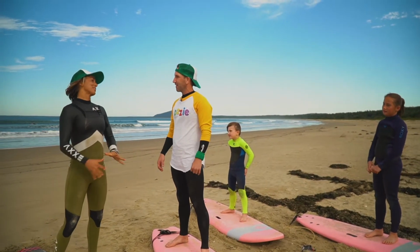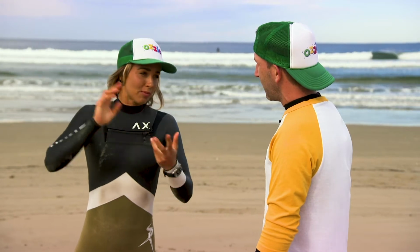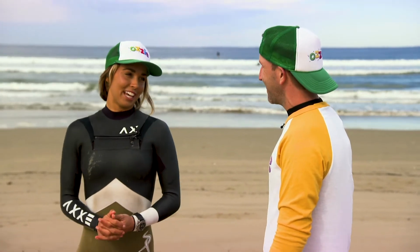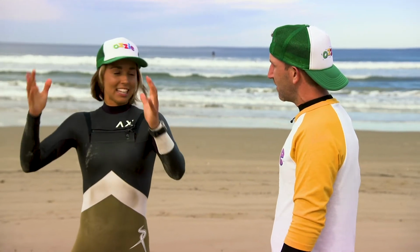One of the most important ones is our surf safety. Safety first, of course. So number one is definitely surfing with mom, dad, or a friend. Okay. And someone to watch you at all times. Right. And I think important to know, where you enter the water and where they're standing, they're the landmark.